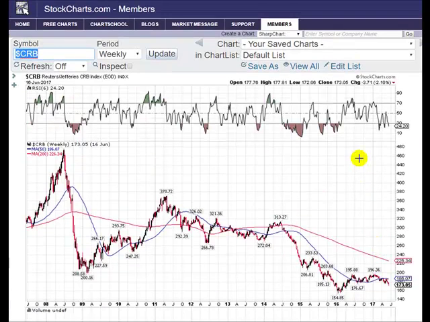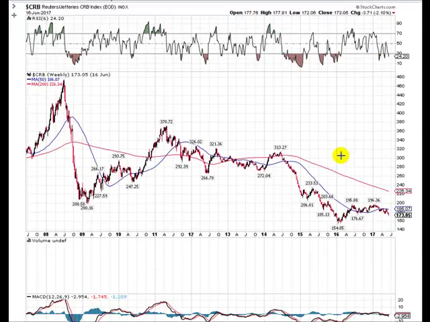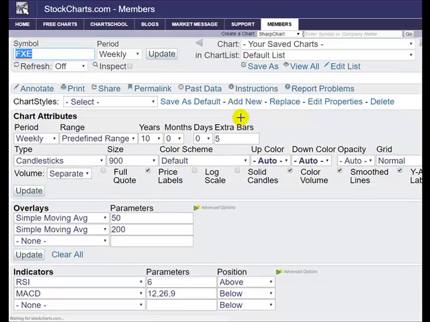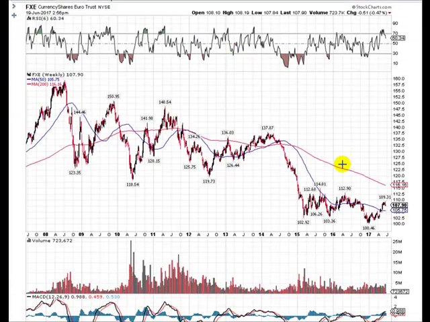MACD's been trending higher overall. RSI has been picking up steam as the dollar has been losing a lot of its steam. So gold, silver, commodities in general, which means commodity stocks in general, can rise and do well as gold does, as commodities and the CRB index do better.